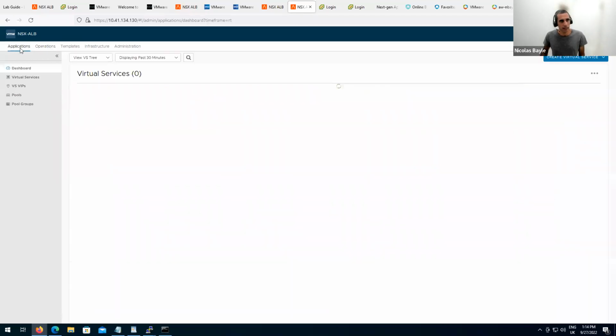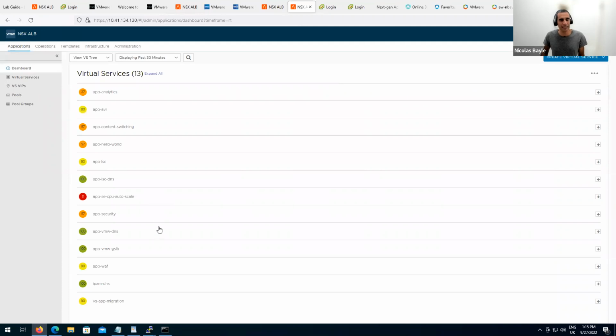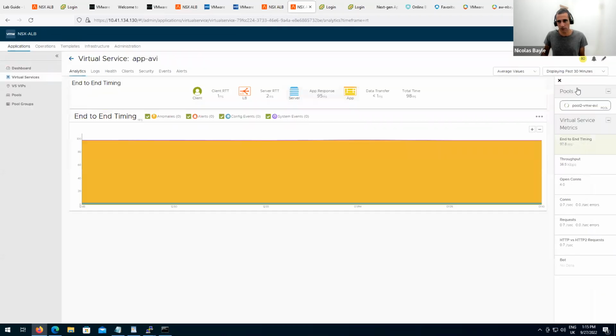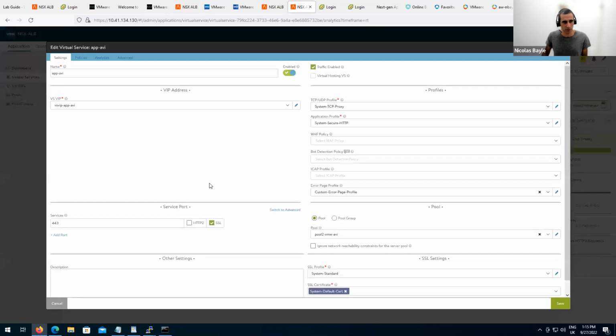So what we can do is go to my controller here. And as I told you, this is client-facing configuration, so I need to look inside my virtual service. Let's say I am checking this one here. I go to my virtual service configuration and edit it. And you see right now, I am listening only on port 443, right?